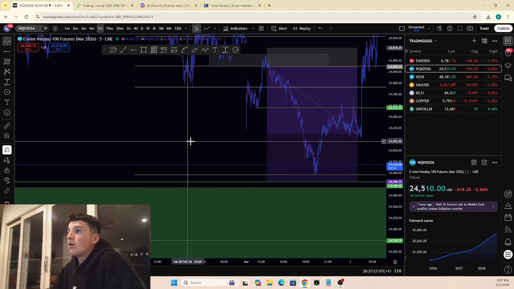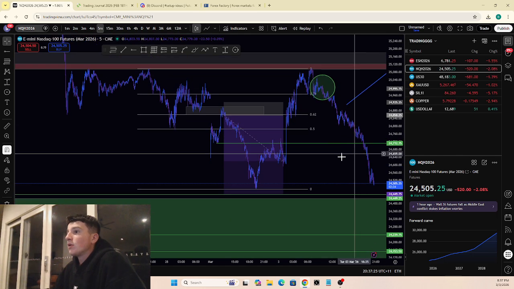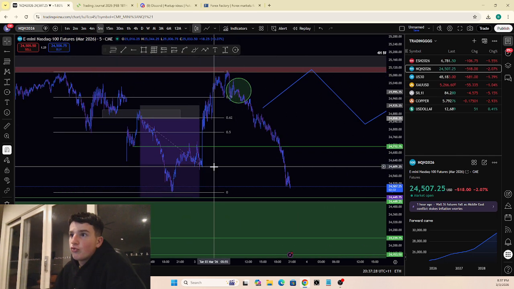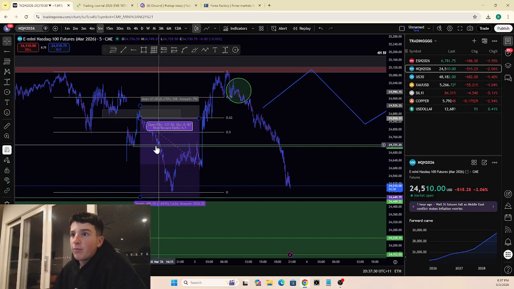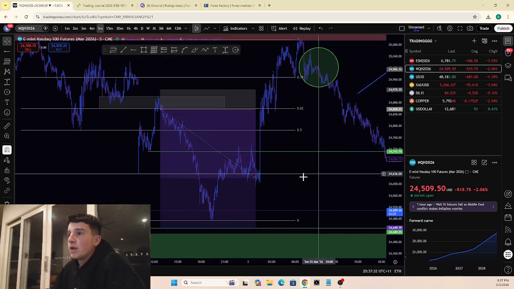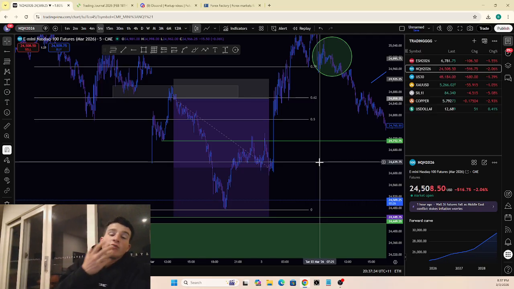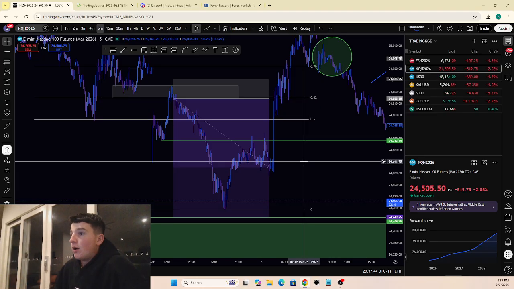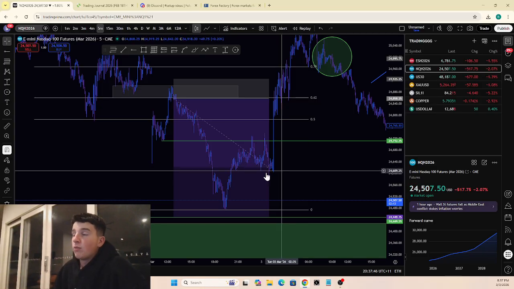I then got trail stopped, which was, why is trail stop gone? Trail stop was about where TP1 was. So I still made good money out of a risk to reward of 1 to 2.5, but it's a bit annoying how I could have made a lot more. But that's the stuff you just have to get over. So we edge TP and then we got trail stopped.